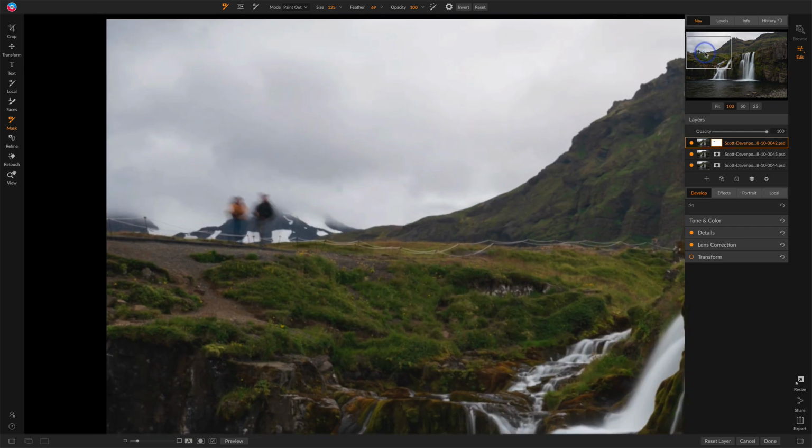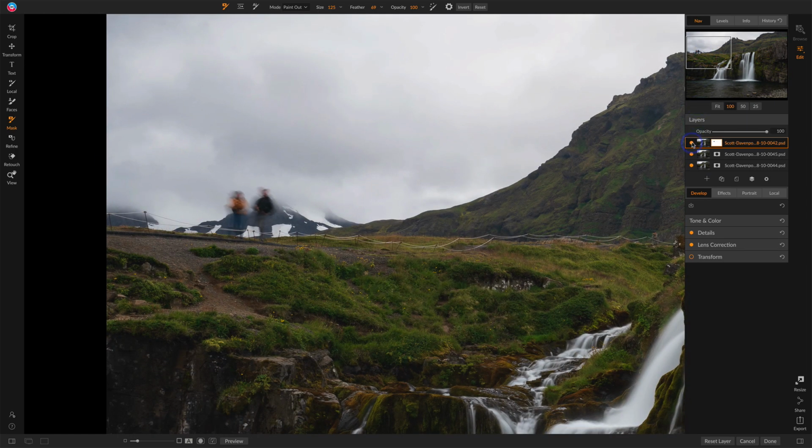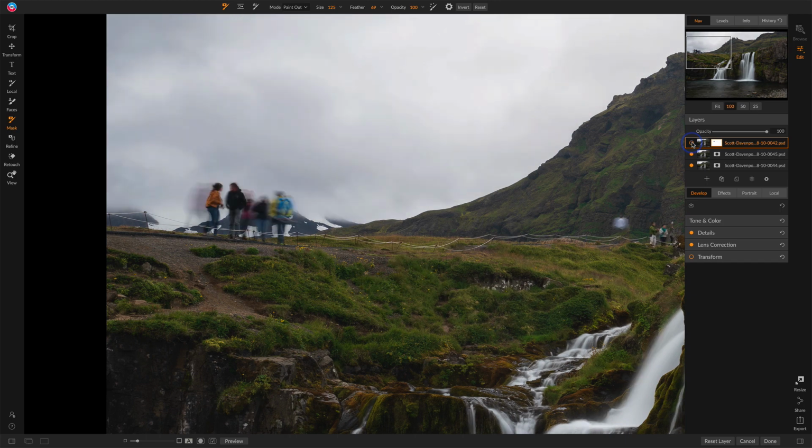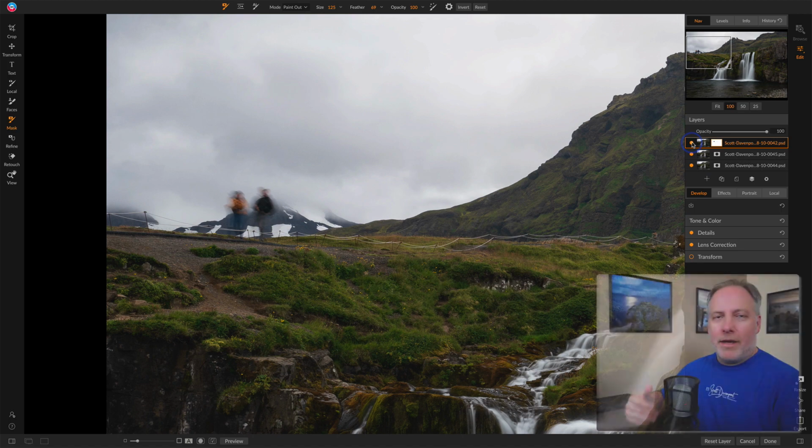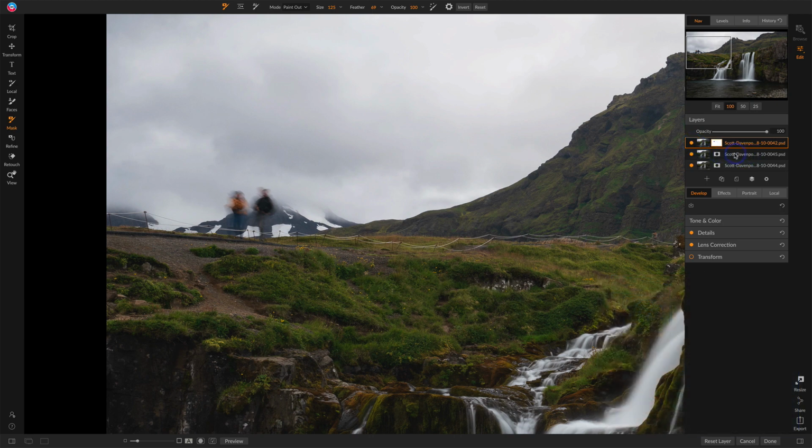This is where it's going to get a little challenging. So we have these two folks here, and then a group. So this is certainly not going to be anything I can mask away yet. So at this stage, I'm finished with the first two layers, right? We've used portions of this second layer to get rid of a group of folks in the middle and a couple other straggling hikers. So I will merge this layer down.